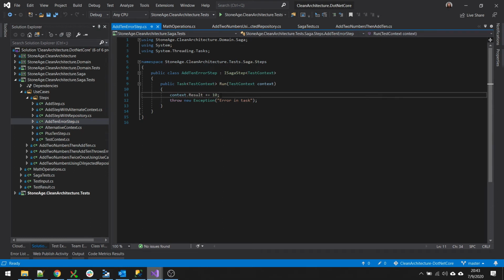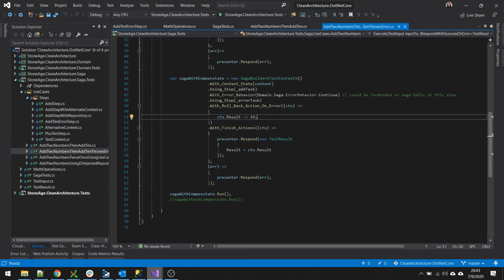So it's actually completed its operation when an error happens. So something like, I don't know, you're trying to talk to an external API and it fails. So this idea here is now we're going to roll back the action. We know it's plus minus 10 because we added 10 before, so we're actually going to take the result minus 10 and then present our results back out to the user.